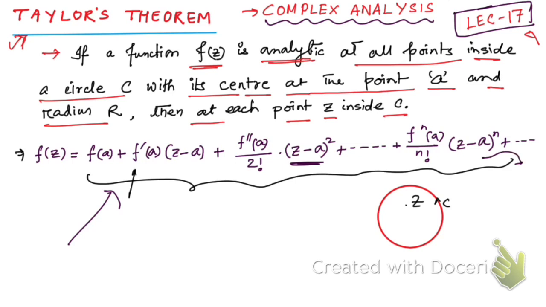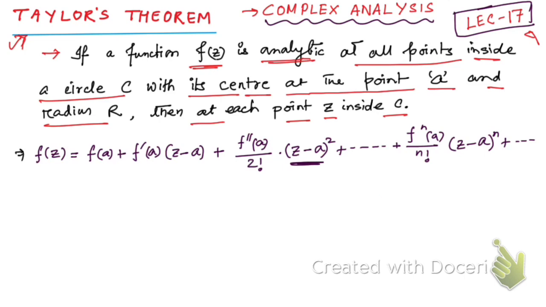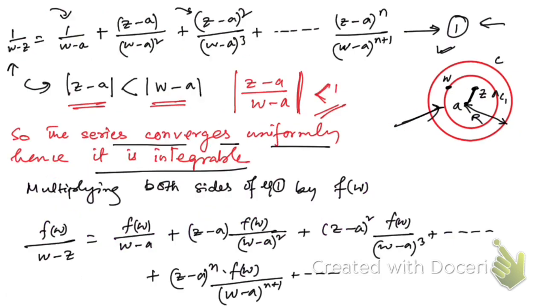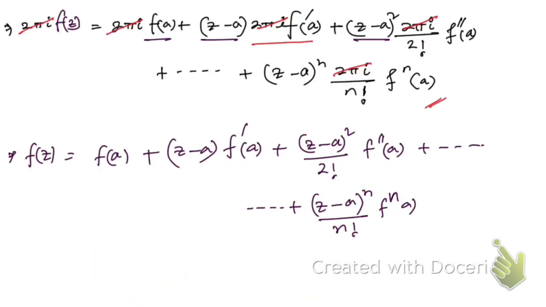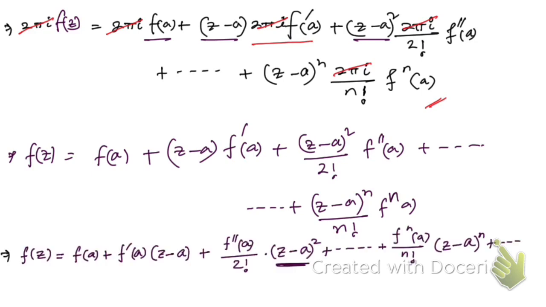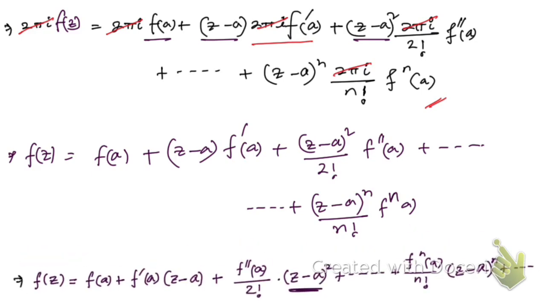Just wait, let me cut these things. Okay, let me copy this result as well. So here you see, this result can be written this way as well if you want. Just write this one here and this one here, change the place. Okay, that's what you can do, and that's how we have it. This is the Taylor series. So hope you have understood this.